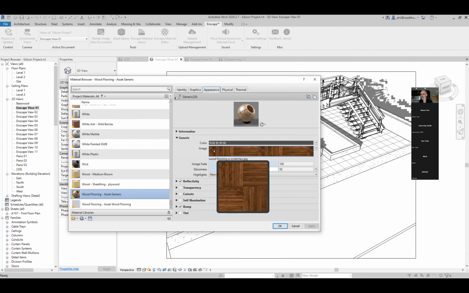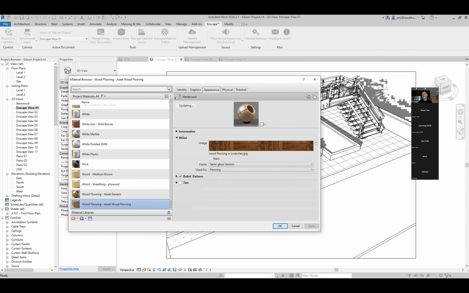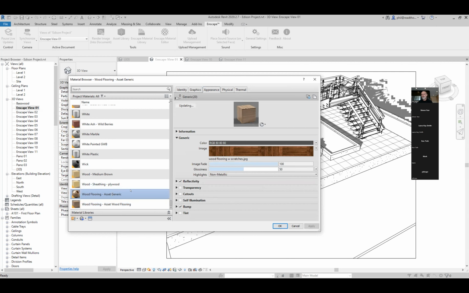So if I look at a material here and go to its appearance type, number one, I would also recommend that your materials be generic. See this word generic? They should be generic material types. The reason for that is you get all of the ways to manipulate the material. There's another wood floor here, same material, but it's a wood asset. This is kind of a procedural material. The challenge, in my opinion, with procedural materials is that it doesn't give you all these options. It doesn't let you change every little thing about it. It's kind of simplified.